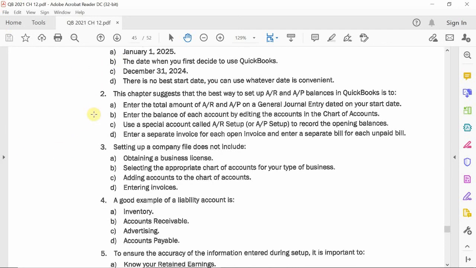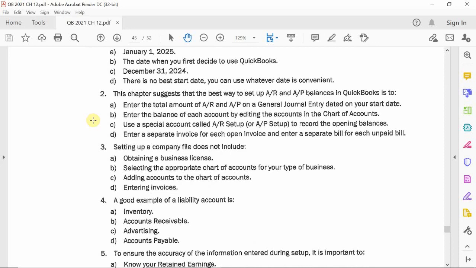Okay. Number 2, this chapter suggests that the best way to set up an accounts receivable and accounts payable balance in QuickBooks is, okay, so you had to read this. Let's say A. Enter a total amount of accounts receivable and accounts payable in a general journal. Okay, that is incorrect.